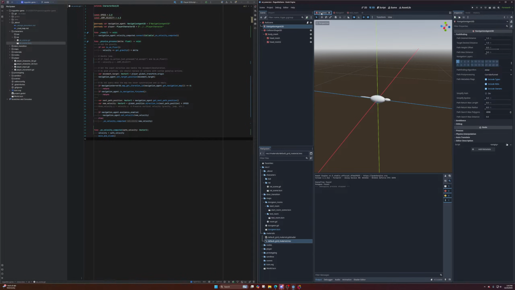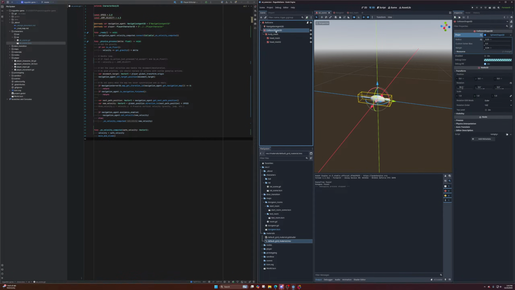So if we go to our rat, forward 5 for the offset, because our collision shape is 0.05, so 0.45.